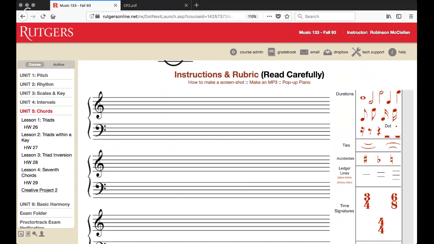And we got a lot of Creative Project 1s like in C major or F major or A minor, which are all keys with not enough sharps and flats. And the reason we ask that is because we like to make it a little more challenging, so to let you show us that you understand key signatures and working with scales that have more sharps and flats in the key signature. So be aware of that as well.